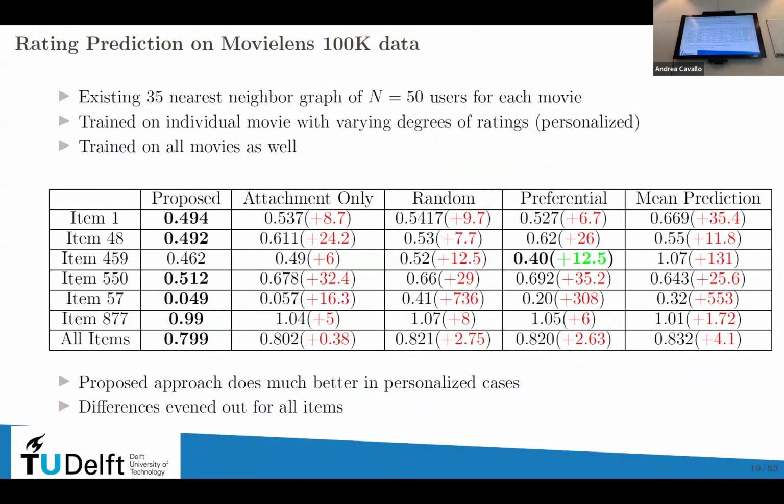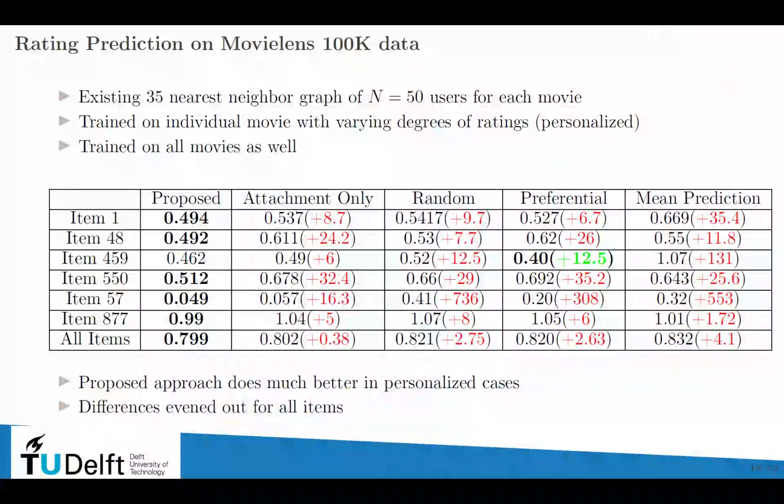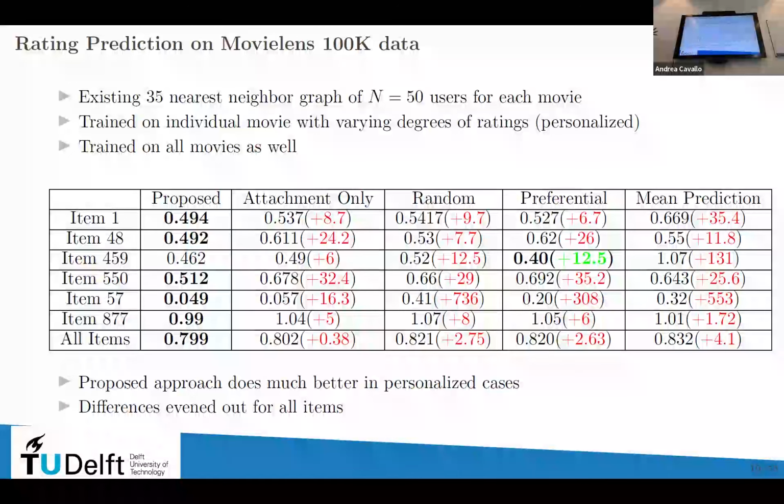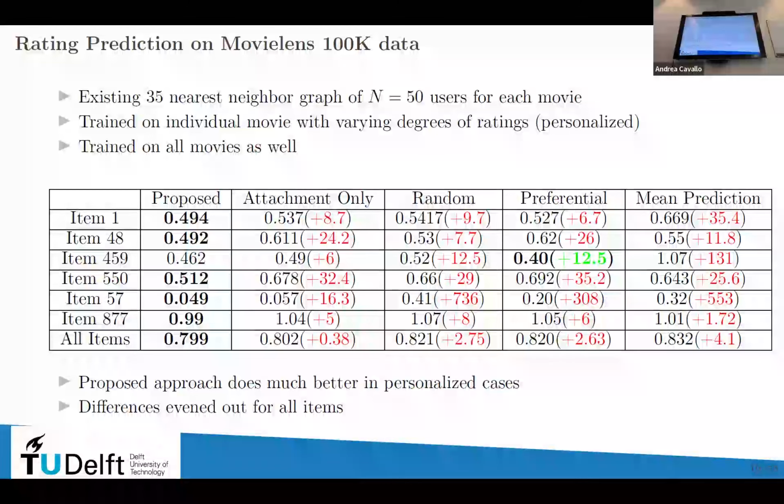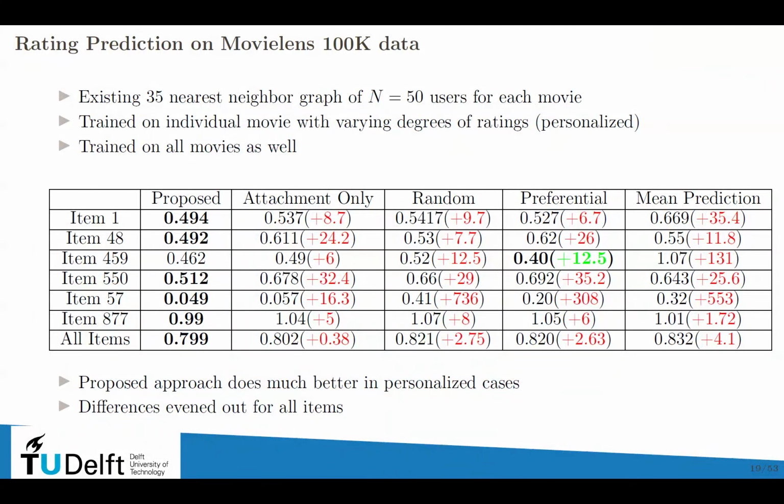So what we do here is there are like 900 plus movies, right? For each movie, we build this graph of 50 existing users. We have fewer users because the total number of users in our data set is 943. But since we have to divide our users into existing training users and test users, and we need more training users, we have a relatively small number of users in our existing graph.